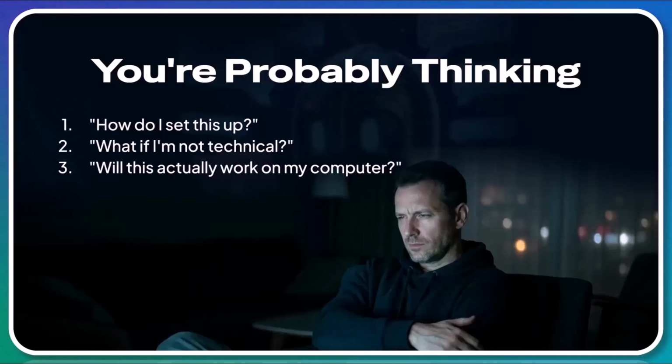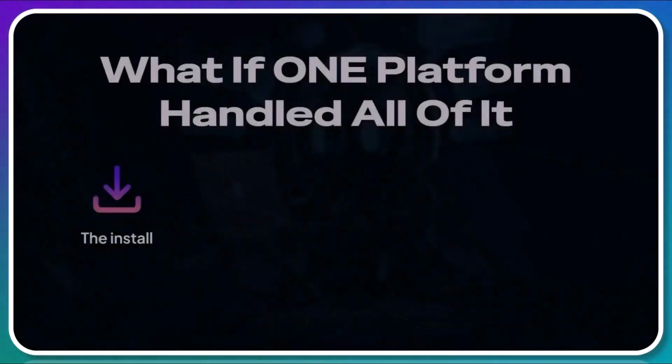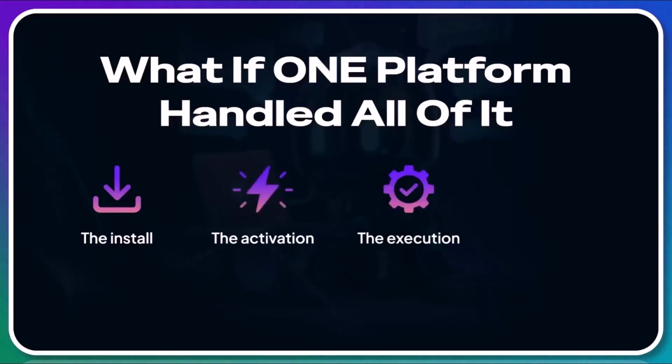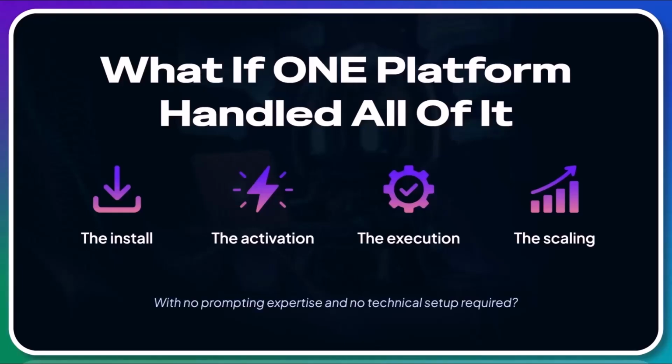Now, just think about it this way, right? You've purchased many things before that gave you more technical headache and more work to do. But just imagine this for a second. What if one platform handed you all of this, right? The install, the activation, the execution, the scaling. This is what Odin is. Odin is not one of these things. Odin is all of these things. This is the key thing I want to emphasize, and I can't tell you this enough: this is going to make your life so much easier. This is going to make your outcome so much easier.